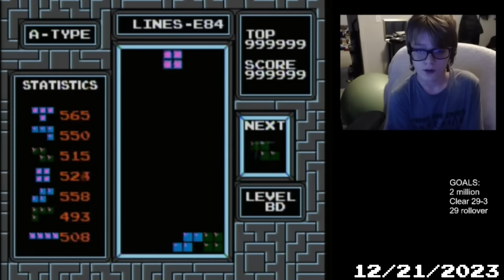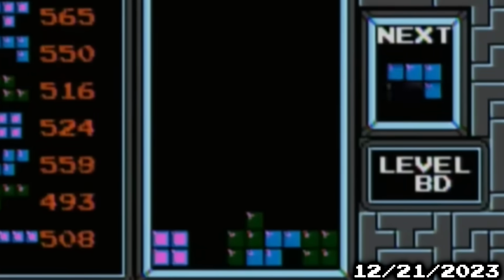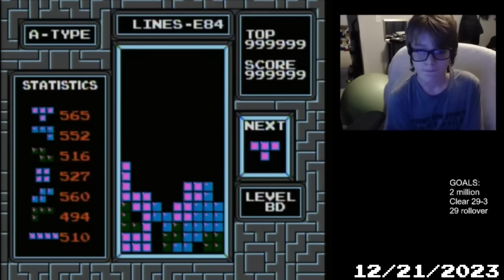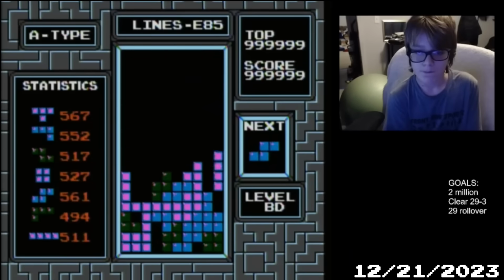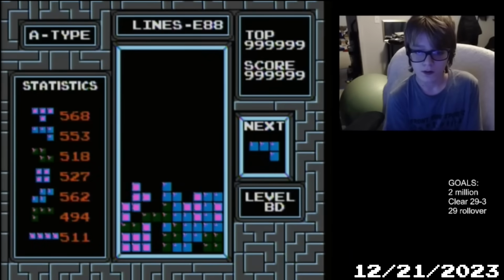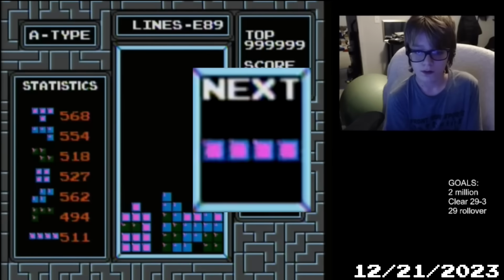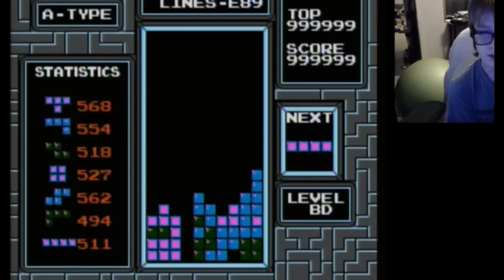The strategy here was to keep the stack as low as possible, to make single line clears easy. For 4 lines, all went according to plan. But then, he misdropped an S-piece. His stack started to pile up, but Scooty stayed calm in the face of danger. He continued getting single line clears, until he was just 1 line away from the transition. He now needed 1 more single line clear. But then the game gave him a long bar, and Scooty, perhaps out of habit, took the bait.